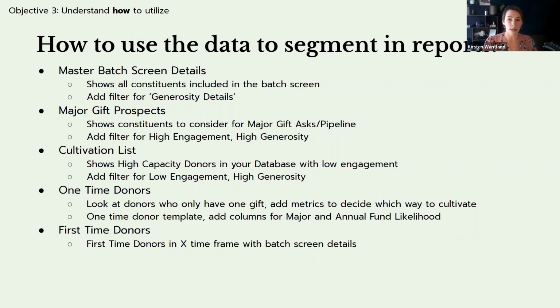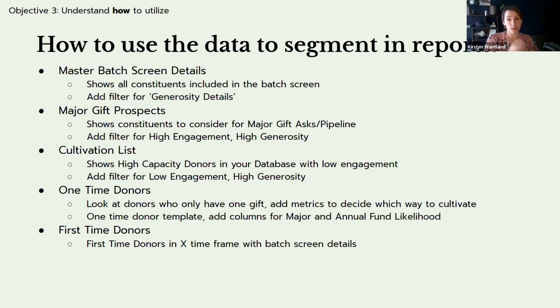We're also going to look at major gift prospects. So we're going to show constituents to consider for the major gift asks or the major gift pipeline. Right, and keep in mind that what we're looking at is all data that we've tracked or that DonorSearch has found. So don't take the human element out of this stuff. If you know Grandpa Joe really loves your organization and has planned a bequest, don't exclude him from this pipeline. It's really a starting point to jump off into your research, prioritize who you're asking, segmenting, etc.